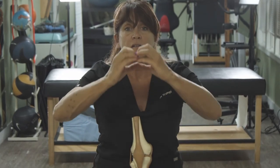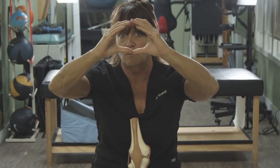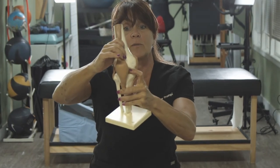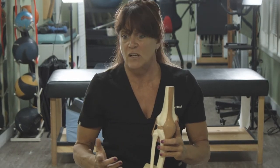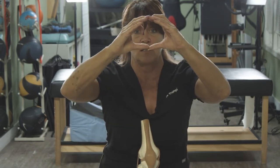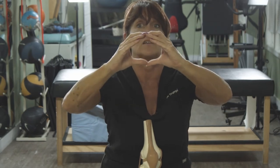There's something called a flap tear in the knee. The menisci are C-shaped, and sometimes you get a little flap tear where part of the meniscus tears off like a small flap. Sometimes it's in a good position, sometimes it's not. If that little flap is caught between the upper and lower bone, a symptom people may recognize is: your knee feels pretty good, then suddenly it really hurts and you limp for a day — and then it goes away. That can be a sign of a flap tear, because the flap gets caught between the bones and then moves back into place.